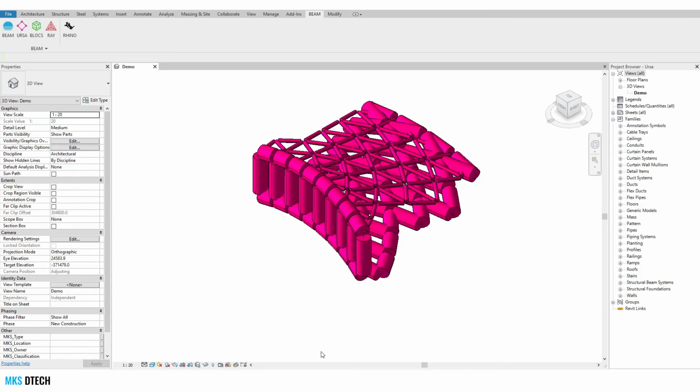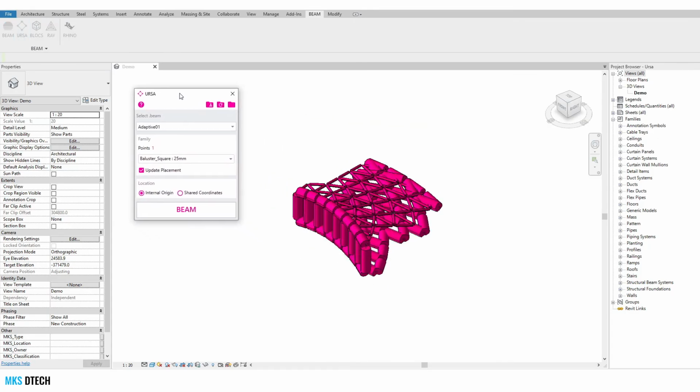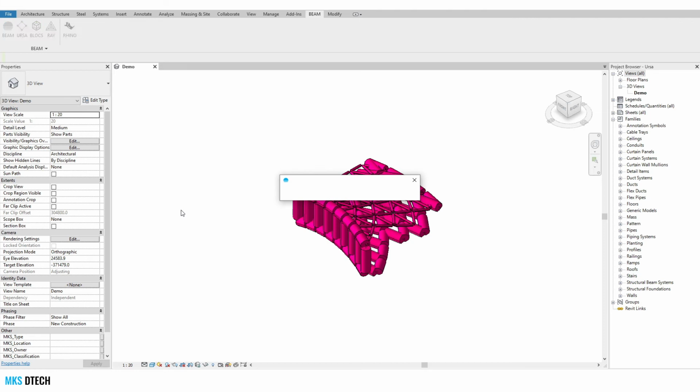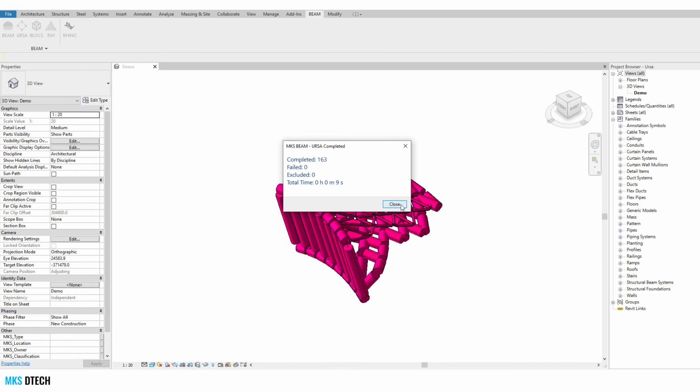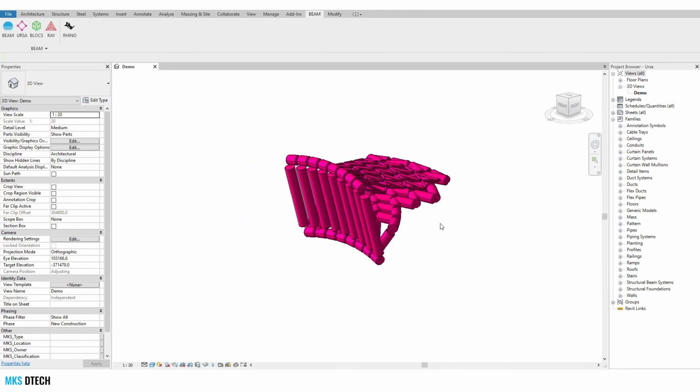And back into Revit, now I'm able to re-update my geometry. In this case, I'm going to use Ursa. So we can go back and forth between the 2 softwares to enable this continuous interoperability between the softwares. And this helps our design in case of changes. As you can see, we updated now the geometry.